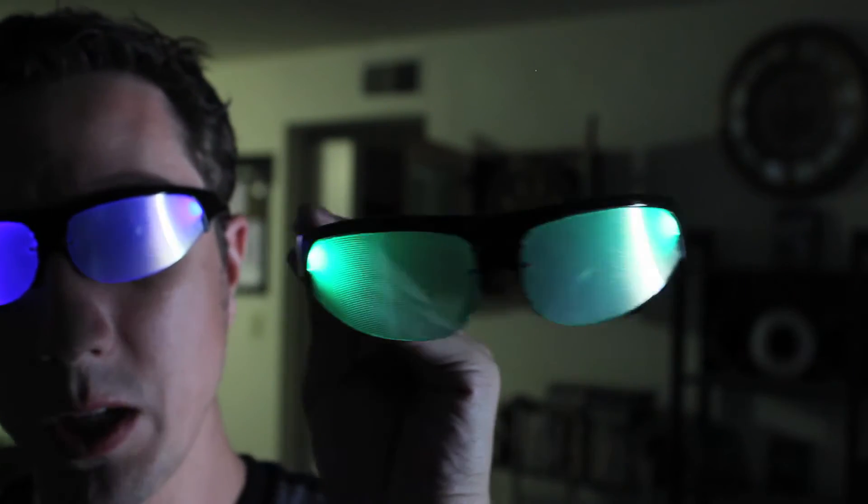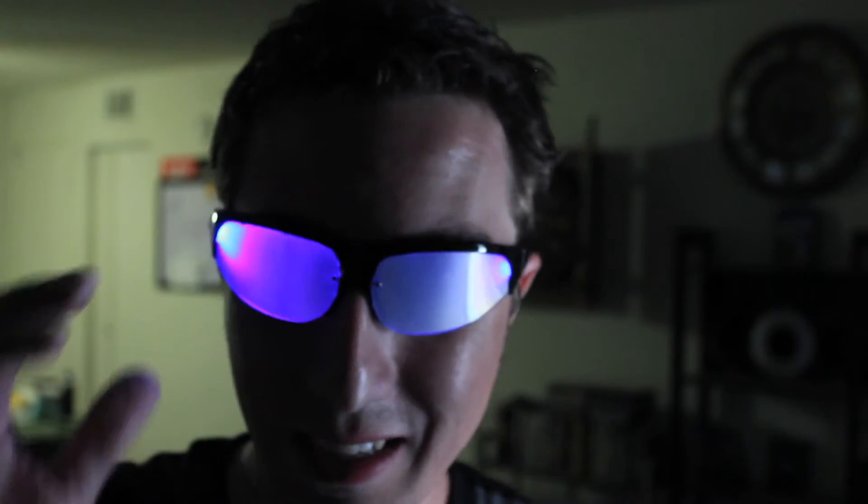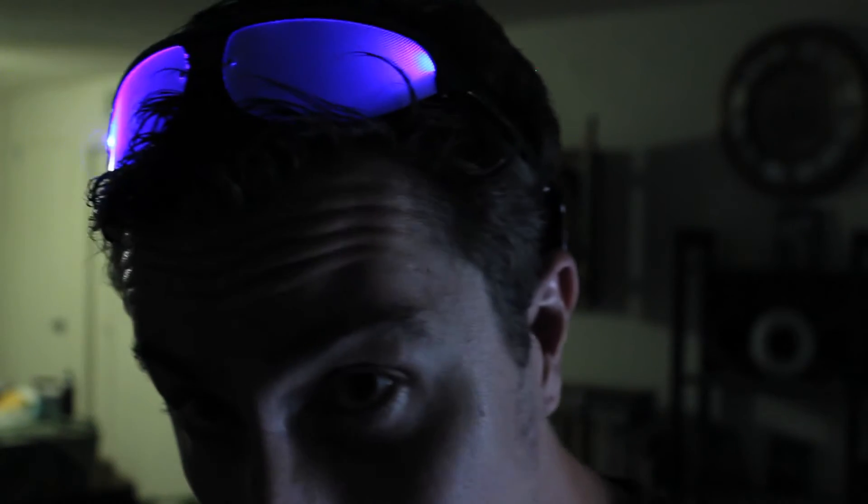The pros: they do actually work. The light glows really brightly, especially in the dark. The green seems a little brighter in person, but the blue pops more on camera. I hear the red ones are even brighter. Pop them on at night with some friends and they turn heads. You can even put them on top of your head and they have about the same effect. They'd be cool at raves or outdoor night concerts. But if I saw you in a club wearing these trying to dance with girls, I'd honestly probably punch you.